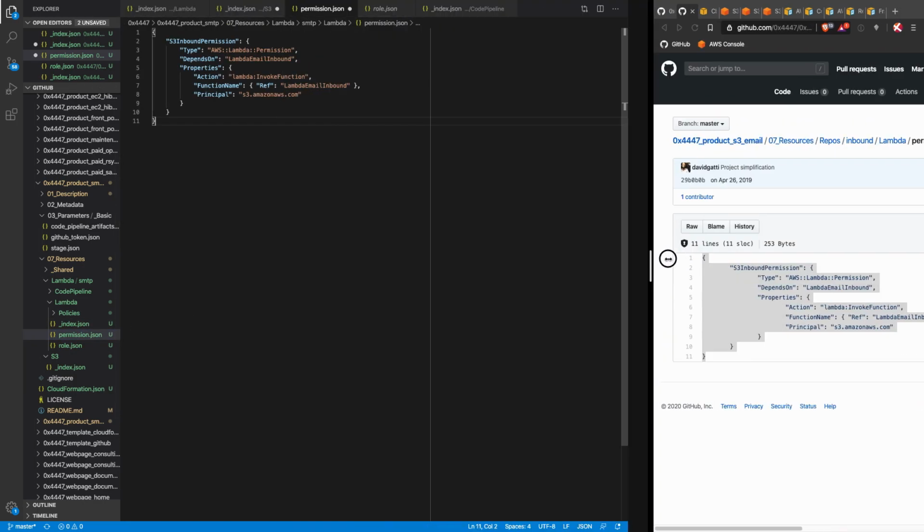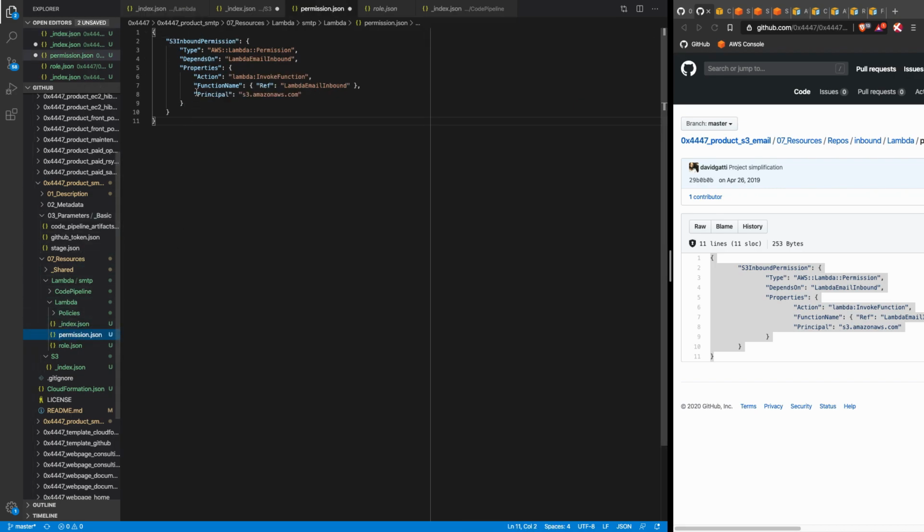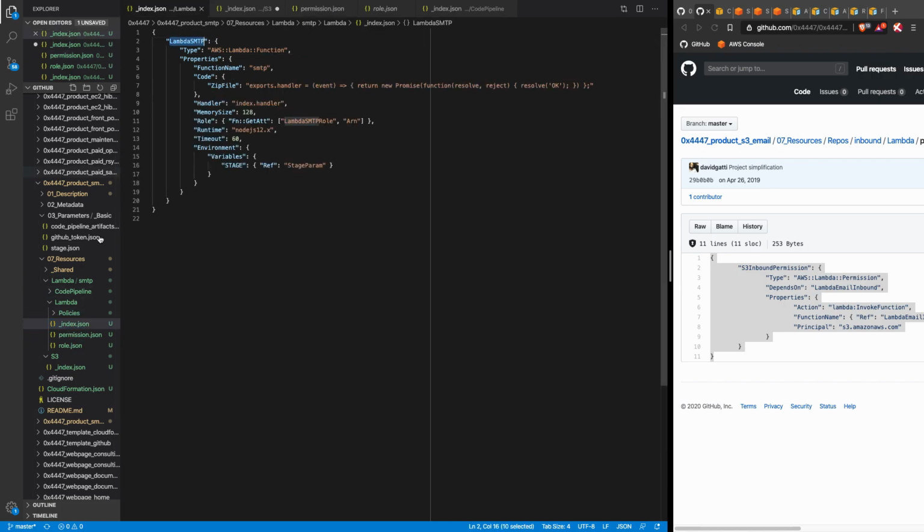Permission. Let's call it something a little bit more meaningful. Okay, Lambda function depends on, we don't care about this thing at this moment. Function name is this.